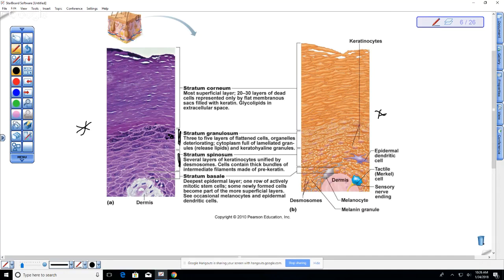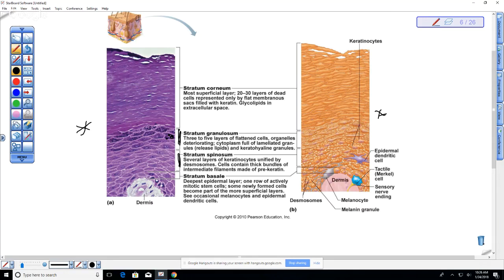In some of your skin where you have calluses, there is another part of the corneum, which is called the stratum lucidum. And you don't need to know that, but lucidum means that it is clear colored. So like on the bottoms of your feet where your skin kind of looks like you can see through it, that would be a thicker part of the stratum corneum called the stratum lucidum.